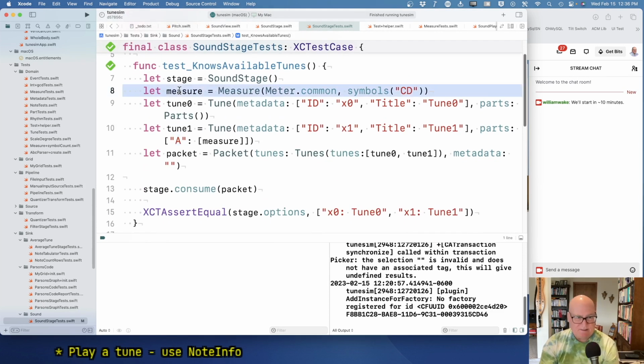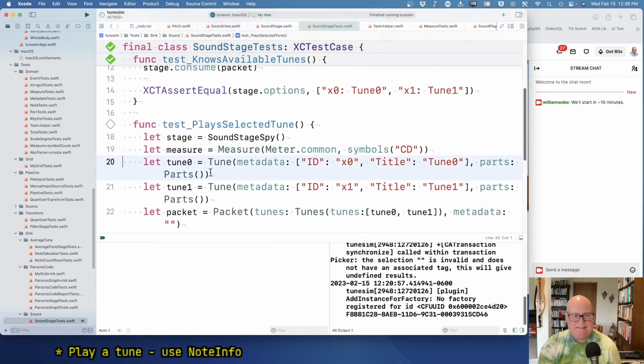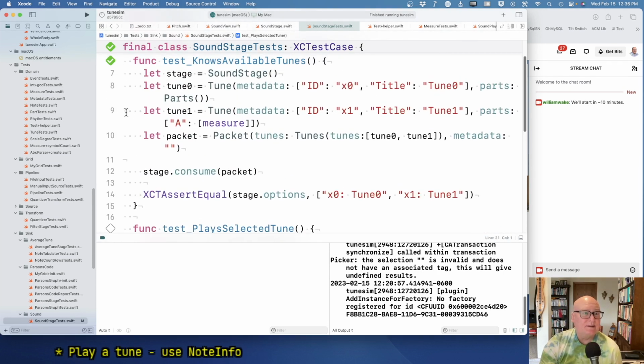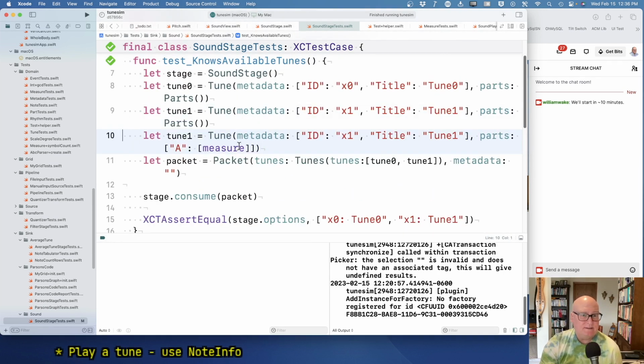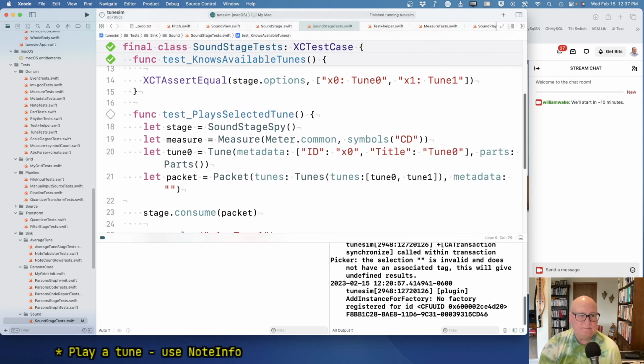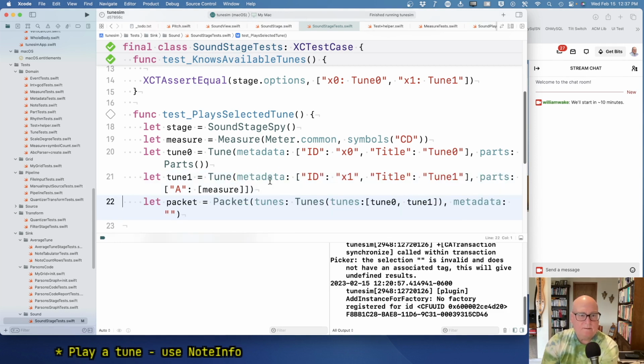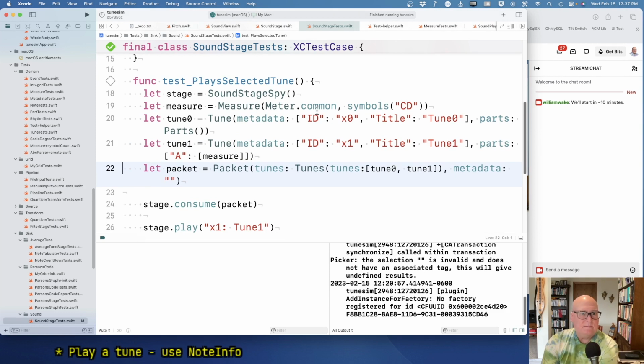Okay, let's move that down to the right test. Tune 1 the old way and the new way. Okay, so now we have tune 1 with a measure.